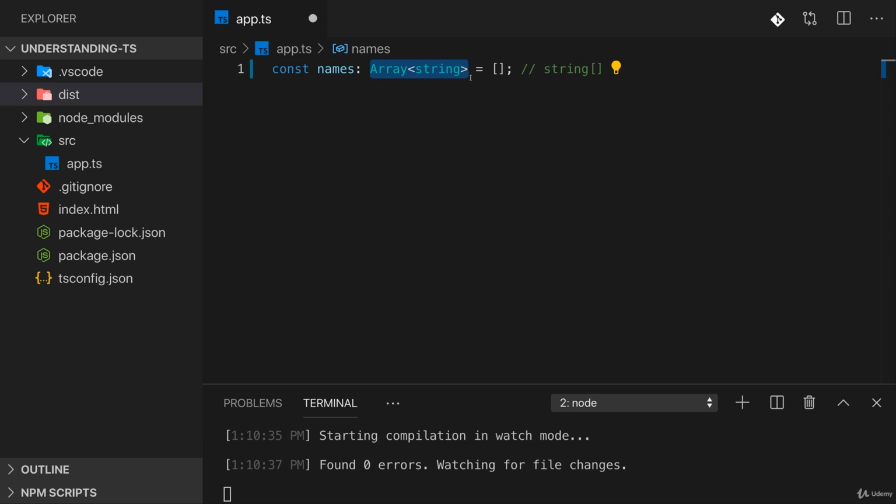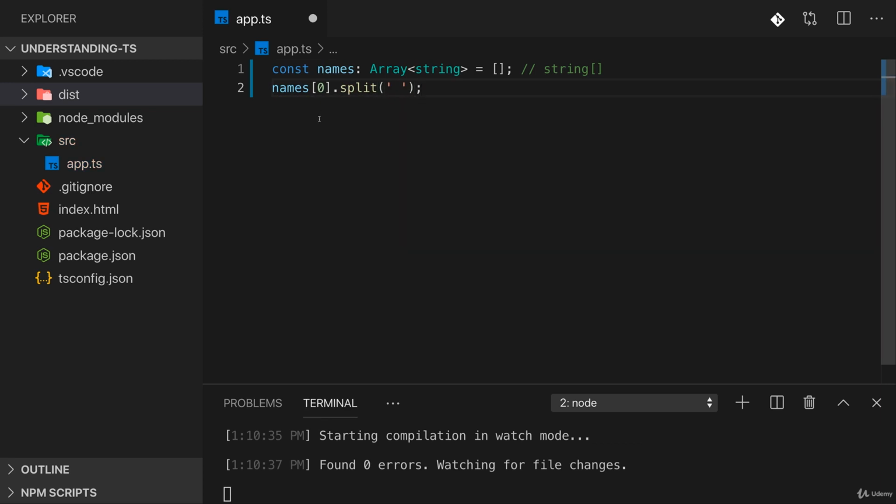So this is a generic type built into TypeScript, a type which is connected to another type where we want to know which other type that is so that TypeScript can give us better support. Because here, for example, if we know that what we store in there will be a string, well, then whenever I access an element in that array, I can do string stuff with it.